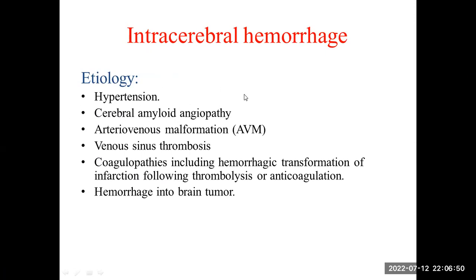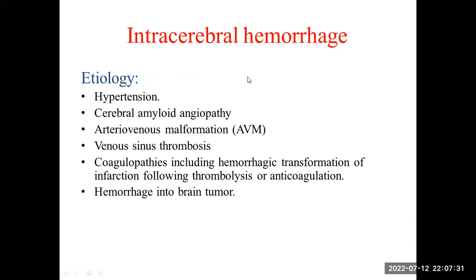Cerebral amyloid angiopathy is a condition in which there is selective deposition of abnormal beta amyloid proteins within the walls of the cerebral blood vessels. And this leads to some sort of occlusive vasculopathy, which can lead to recurrent episodes of TIAs in some patients. Sometimes this deposition of amyloid proteins within the cerebral blood vessels also risks rupture of these blood vessels, and it can lead to intracerebral hemorrhage. So if you are dealing with a non-hypertensive patient with intracerebral hemorrhage, think of cerebral amyloid angiopathy.